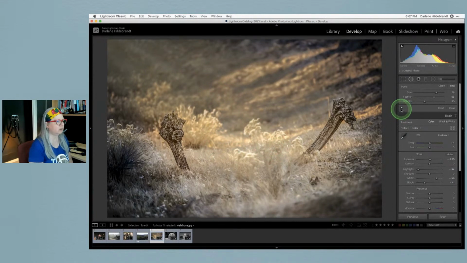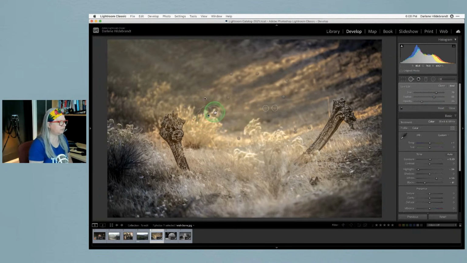So let me just turn off this tool and you can see what I've done. So there's this strip here in the background of really bright light and the brightest bits, which is catching these tops of these plants. So I used this to tone things down. Okay, so I created this one here. Now I did use this one at 100%. Let me look at this one, for example.